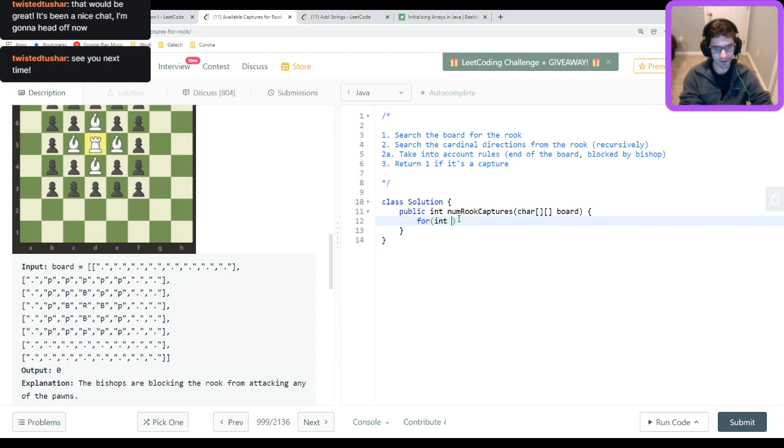So first we need to iterate the entirety of the array and find the rook. x equals nothing so far. Int, well, I guess I do have to initialize this, or Java is going to complain at me. Rook y.